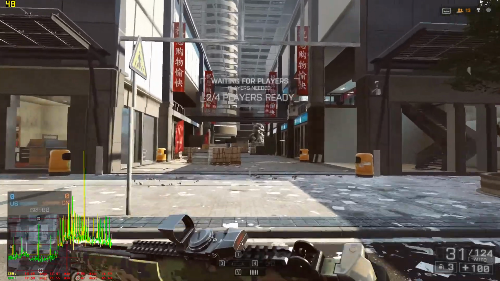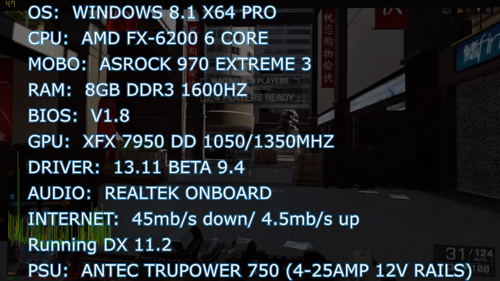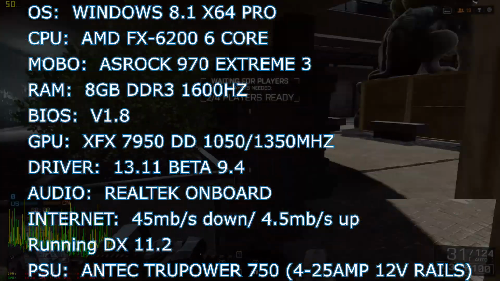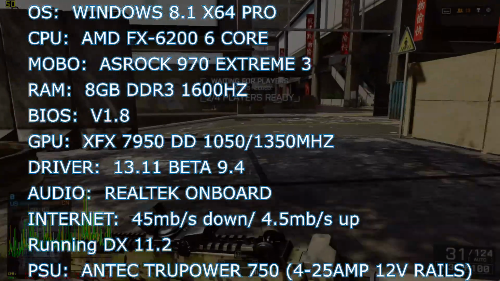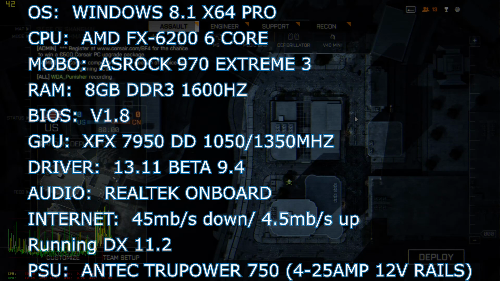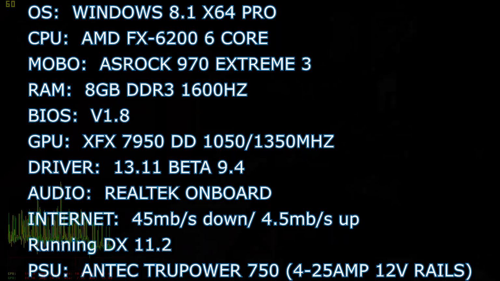I have my rig. It's an AMD FX 6200 6-core processor. I do not have it overclocked, so it's running stock speed, which is 3.8 gigahertz, and turbo is 4.1. I have an XFX 7950 Double D. I typically run it overclocked to 7970 settings, so I actually run it at 1050 and 1350. So 1050 for the core clock and 1350 for the memory.